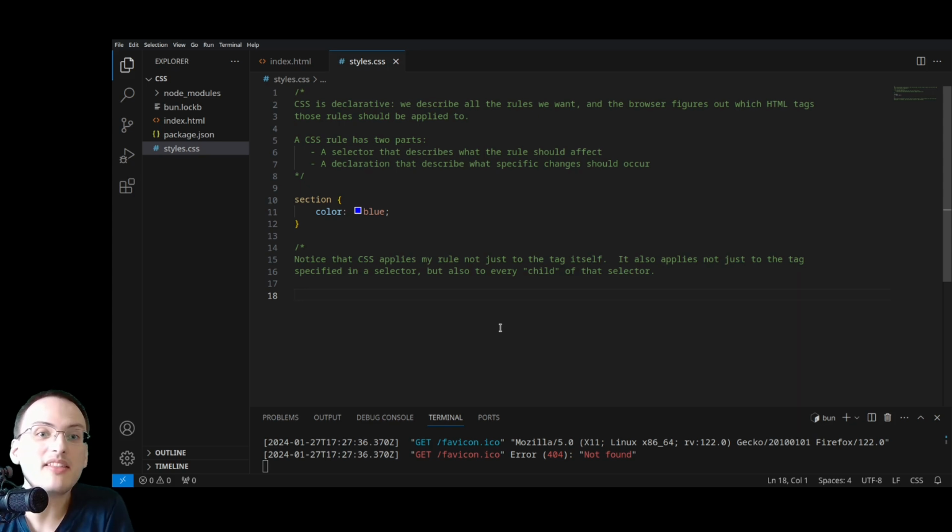This is a way that CSS sheets cascade. That's what CSS stands for, cascading style sheets. And one important detail here is this means different rules can actually overlap. If two rules do overlap, CSS will always prefer the rule that's more specific.